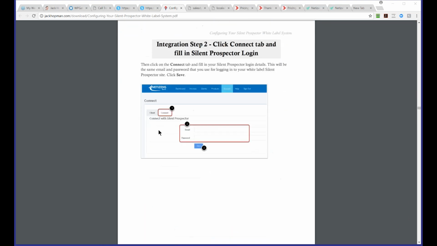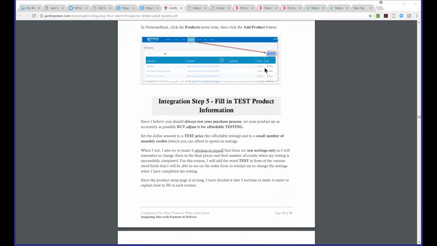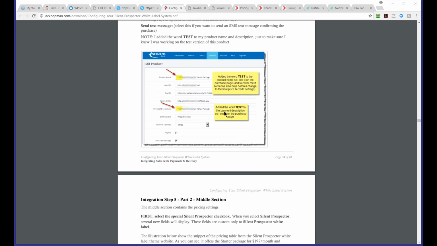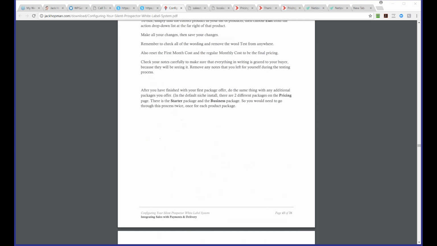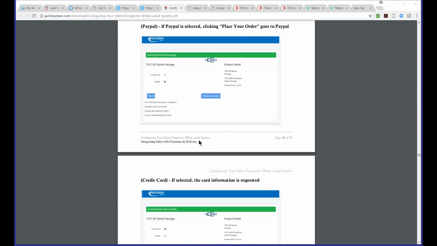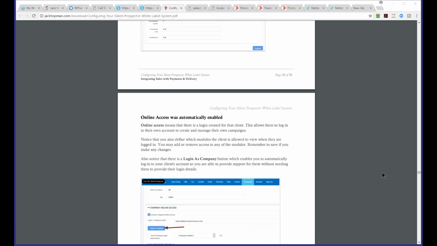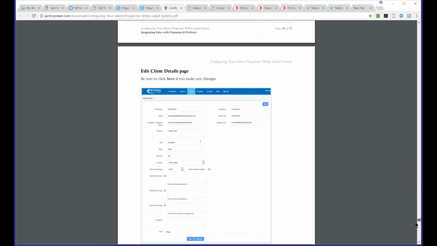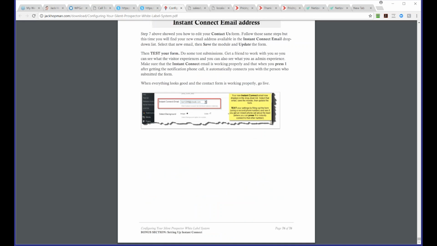Okay, connect with Netson Bank. Okay, results connect to pricing table. See, it's beautiful. Okay, step by step. You can set up companies, so if they want to have access to, and they want to run it by themselves, or you just want to give them access, everything is laid out and well tested. How many pages are that? 76. So it cannot be more detailed. Everybody can follow this. 76 instructions like gold at your fingertips.